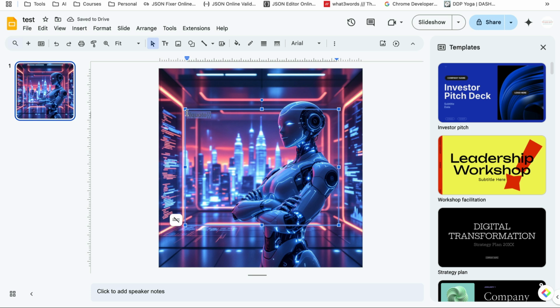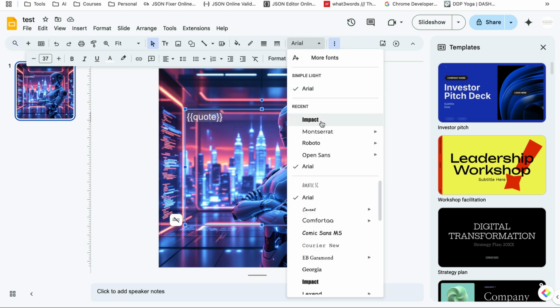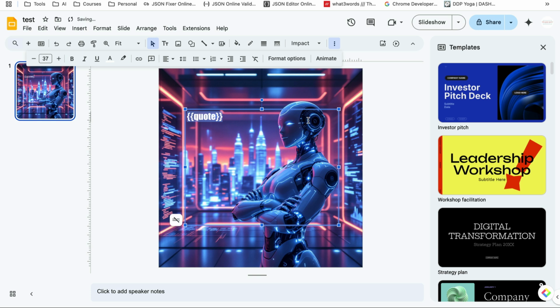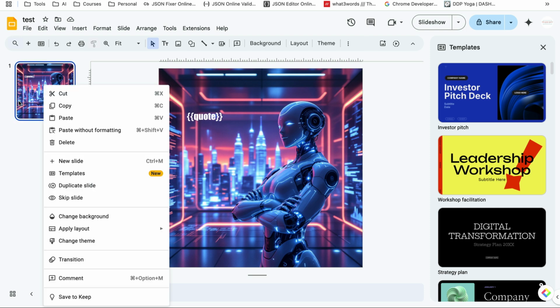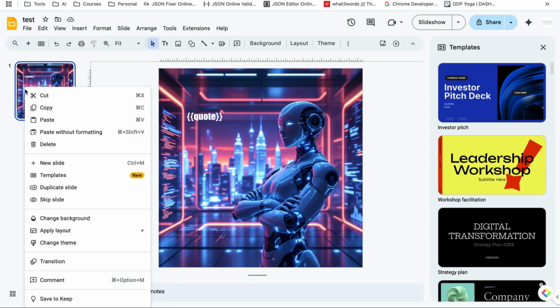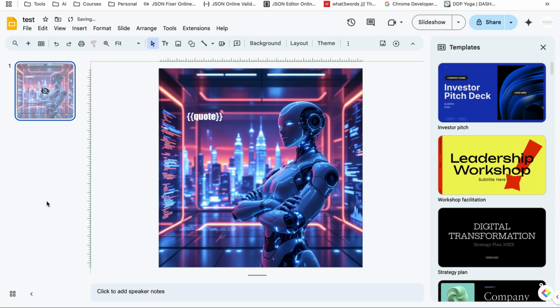And you can't read it very well, so you actually have to adjust your font. First thing I want to do is make it white so it stands out. Then I might want to make it bigger. So you may have to go backwards and forwards a little bit. You'll have to test how it looks from your automation, and then you may have to make the font bigger or smaller. You can also change the font type. And yeah, that's basically it. And the last thing you want to do is right click into the slide here. On the left hand side, right click into the slide and click on skip slide. And I'm going to show you why we're doing this.